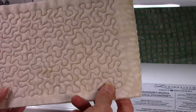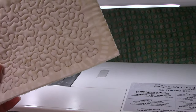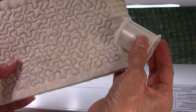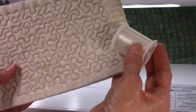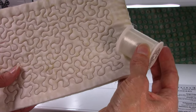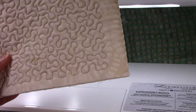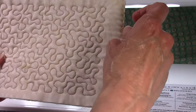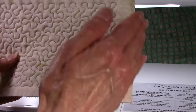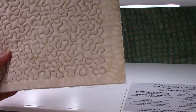Either use fabric that blends in, which I did on this opposite side, or you could also consider using your favorite monofilament thread. Monofilament, well, you have to have a good brand, a good quality, but if you have a good quality monofilament, it works very well for this. By using the width of 2.5 and the length of 4.5, you're within your quarter inch seam allowance, so it won't show through when you sew your actual seams.